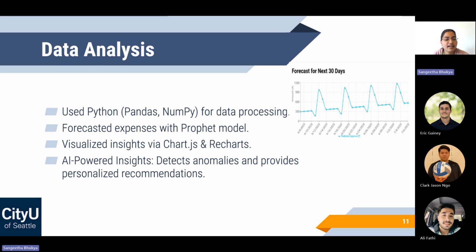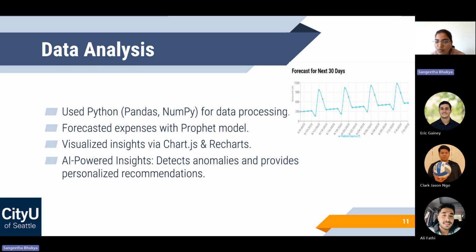Coming to data analysis, pandas and NumPy were used for cleaning and pre-processing. Prophet was used to generate expense forecasts. We used Chart.js and Recharts in React to visualize the information on graphs, as shown here.